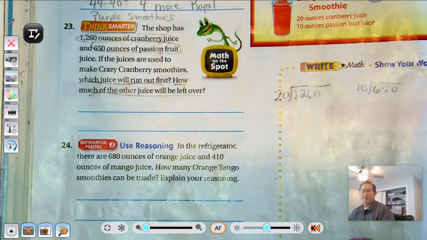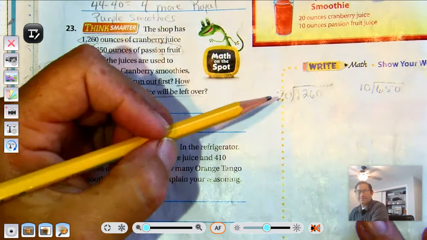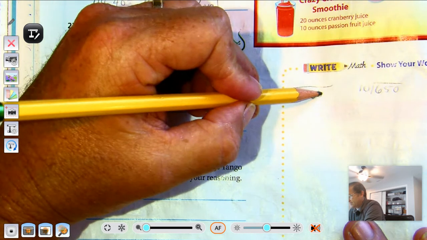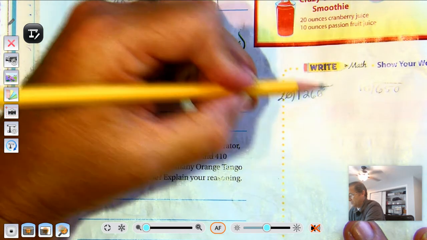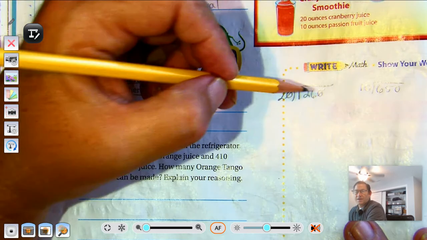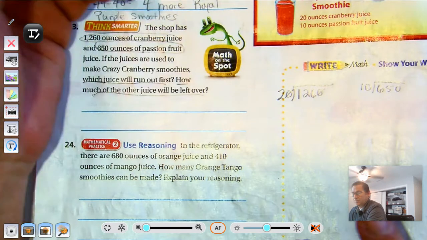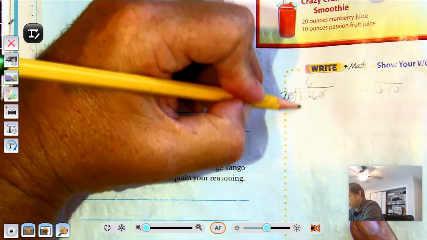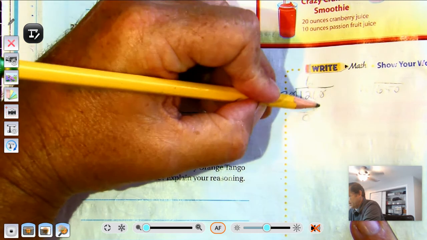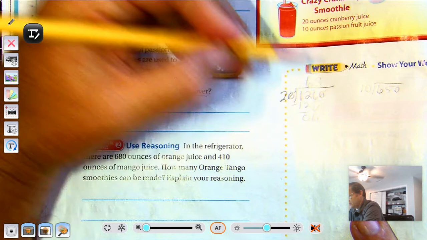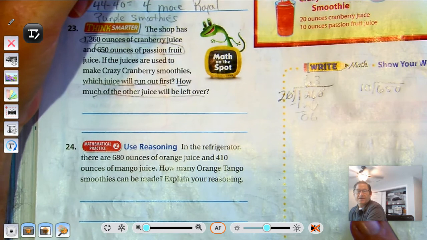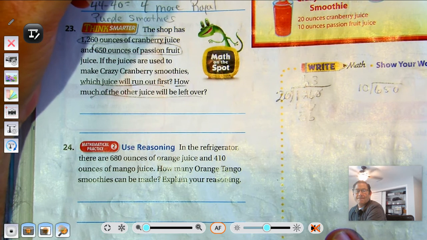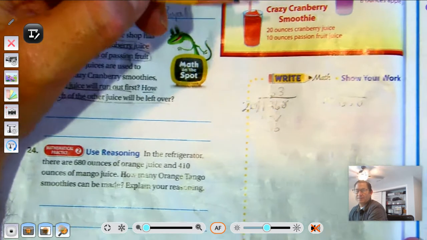All right. So these are nice numbers actually, right? I know that both of these numbers end in 0, the dividend ends in 0, the divisor ends in 0. I can cross those out. So we just basically have 126 divided by 2. Well, 6 times 2 is 12. Subtract, we get 0. Bring down the 6 tens. We're left with 63. So I can make 63 cranberry smoothies with that amount.